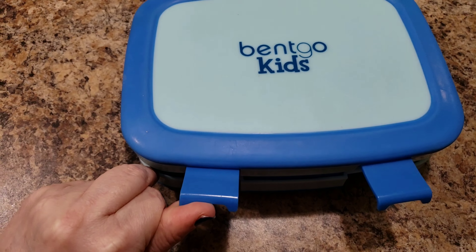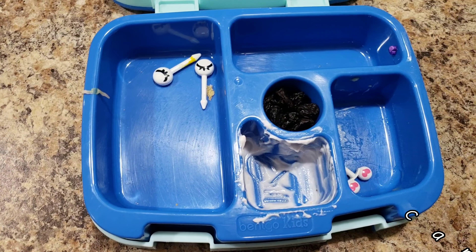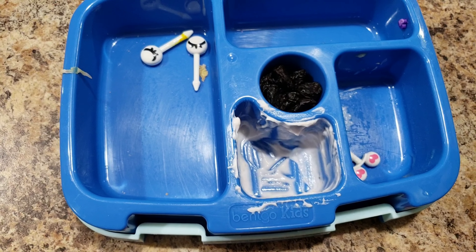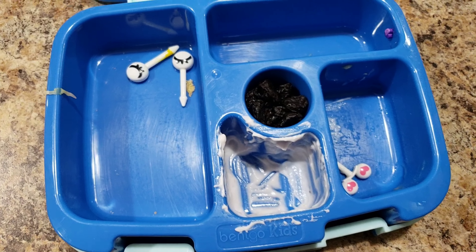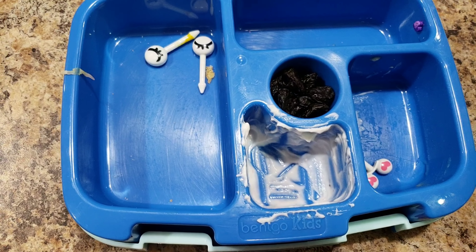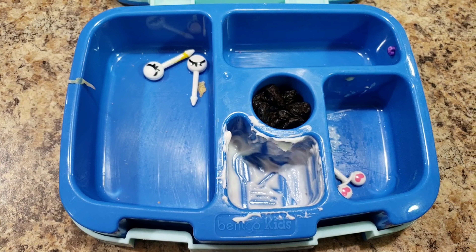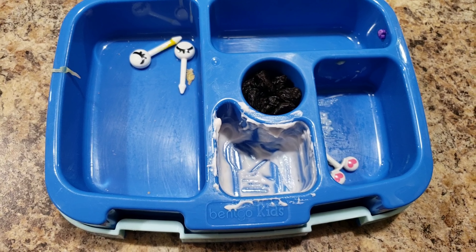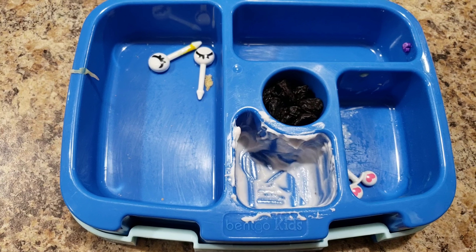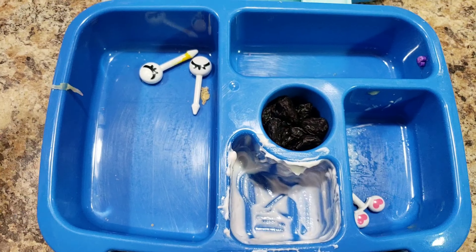All right, Bella. How'd you do? Pretty good. It's like the center is like the black hole, the center of no return — you never eat what's in the middle. Good job. You ate your sandwich. So good, huh? You want that again? I want that too. Did you think it needed ketchup? No? She wanted me to add ketchup to it after I showed her what I'd made her. I go, you don't want ketchup — that's not a hot dog. Weirdo. Just mustard, right? Yeah, just mustard. Good job, Bella.